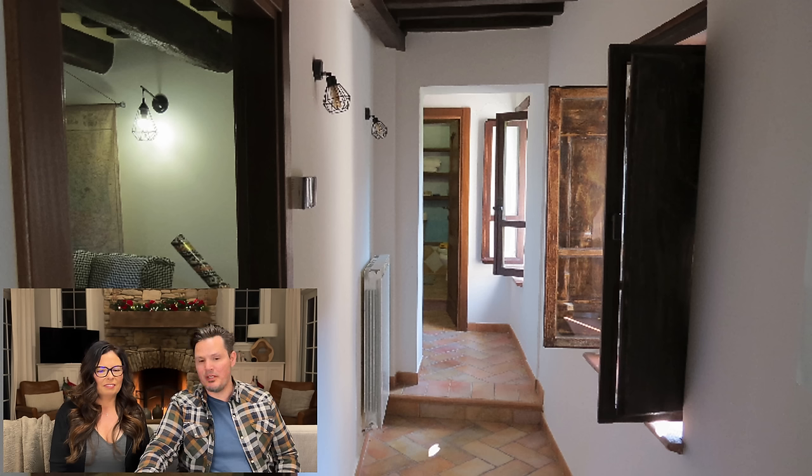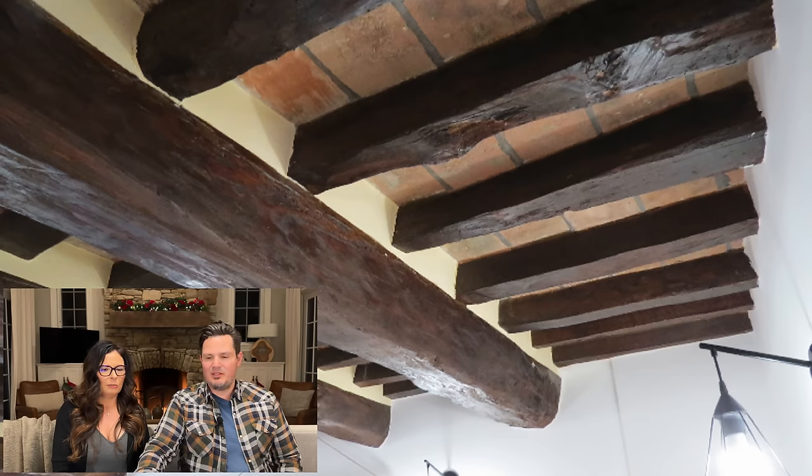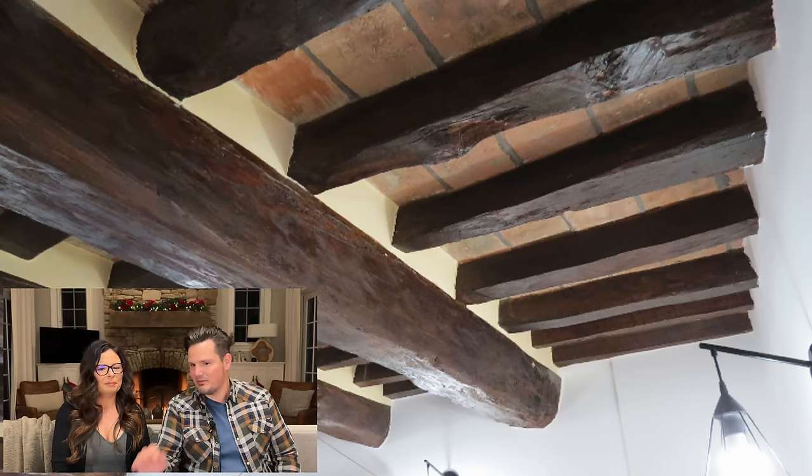If you continue down that hallway you'll see a door to the left — it's another space they're using as a living room or sitting room type area. I'm sure you could use this as a bedroom, but let's pause and look at that ceiling. That is gorgeous. The floors again — and what did we say, this was $85,000? To get all of this for that price and we're not even done yet. The architectural details — the wrought iron, that stone, the ceilings, those beams — it's simply stunning. I love terracotta and wood beam ceilings; this one is perfect.